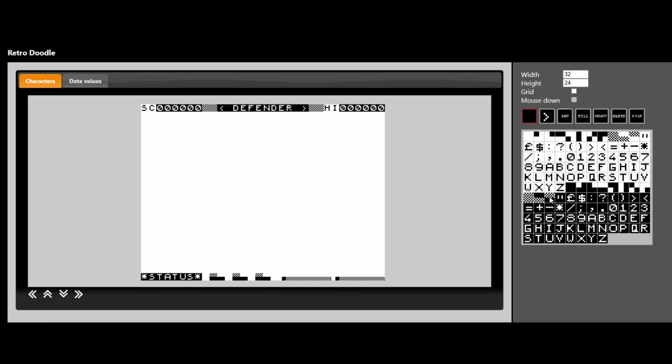I didn't have enough pocket money to buy games at the time, so when I started an O-level in computers and I had to write a project for it, I decided to write my own version of Defender. The code didn't survive, unfortunately, and I don't even have any printouts or photos of the project, so all I have now are my faded memories of the game, which I'm redrawing on screen. I'm using my ZX Doodle tool, and I'll try it also in dark mode to see which I prefer.